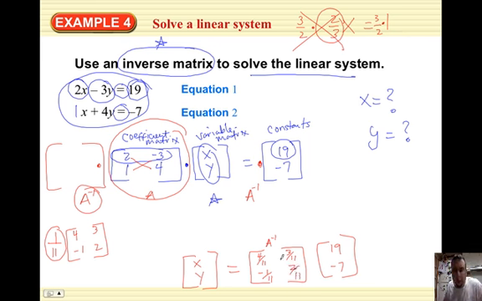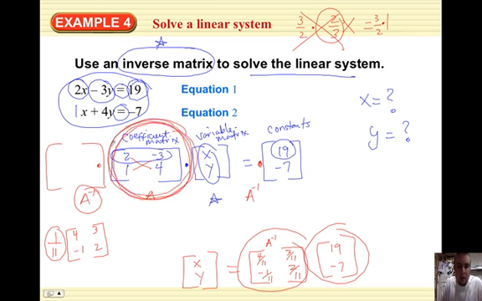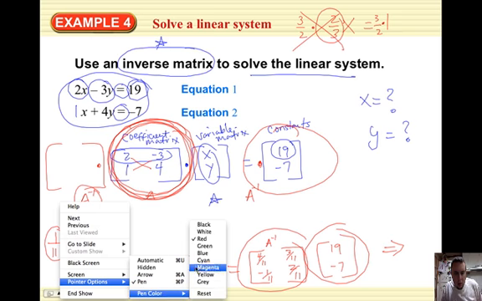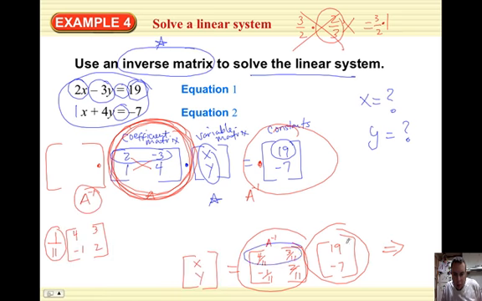All you have to do now is take this times this. That's really all it is in the beginning. Take whatever the inverse of this is and multiply it on this side, and you're going to get your answer right here. You just got to do a little bit of work. Remember, row times a column. So take this row times this column: 4/11ths times 19 plus 3/11ths times -7. Then -1/11th times 19 plus 2/11ths times -7, and you're going to get two numbers right here.